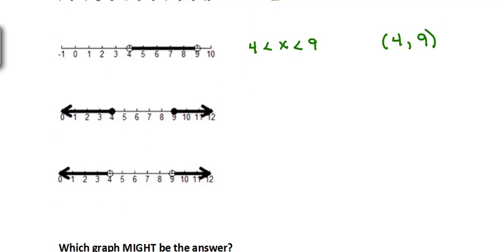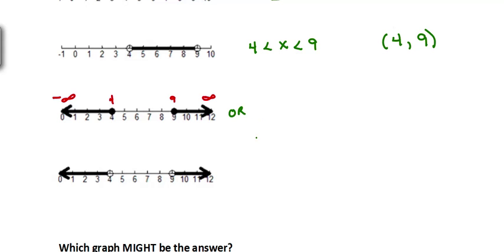All right, let's look at this one. We've got the oars of the boat pointing out, so this is an "or" problem. That means we're going to have 2 parts to our answer, because there are 2 parts to the graph. So let's start with the lower one. This arrow back here starts, it does not stop. It goes all the way back to negative infinity, and then it comes up here to 4. Now over here, this one starts at 9, and then it goes all the way to positive infinity.